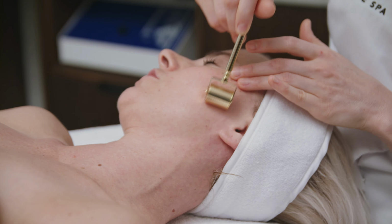For the daytime, Nicole's a little bit drier on her cheeks. We're going to be adding a little bit of antioxidant defense cream for her, really focusing on the drier parts of her face, which is her cheeks. I'm going to be using it on her neck and décolleté as well. The antioxidant defense cream is a great daytime moisturizer. It's going to help protect Nicole's skin from environmental damage, as well as DNA damage.